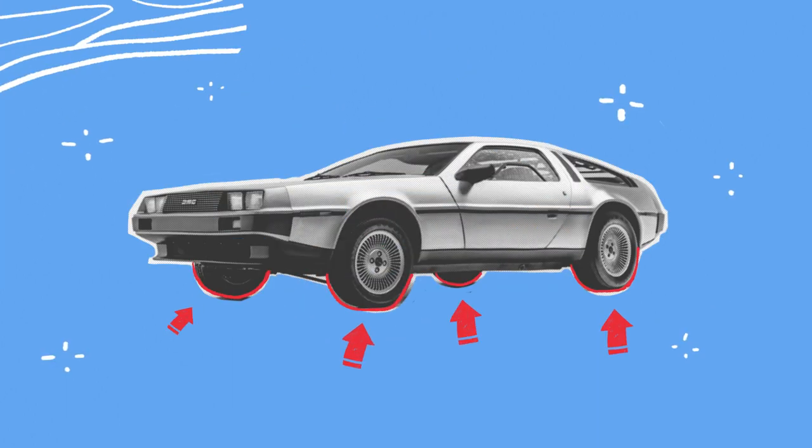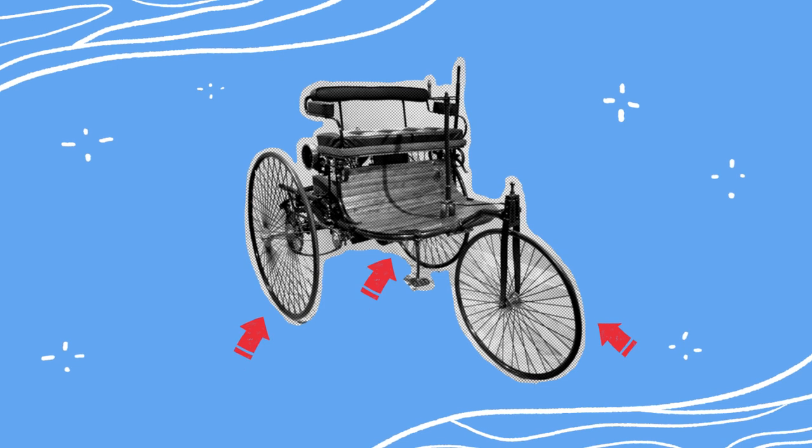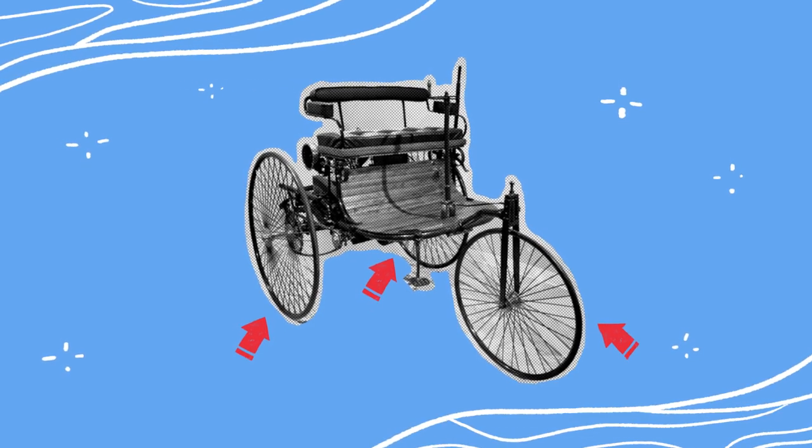The steering wheel controls the wheels. How many wheels does a car usually have? Usually a car has four wheels. The very first car, the Benz Patent Motor Wagon, only had three wheels though. When we first started building cars we had no idea what cars should look like, so we used the other forms of transportation we were familiar with. The wheels are very similar to early bicycle tires — metal wheels with strips of rubber on the outside. These large wheels worked especially well on our early roads, which were simply dirt trails that had been widened to allow carriages and wagons to pass through. The large wheels allowed the cars to pass through the mud and over rough terrain. Eventually our roads were paved over and as they improved, the tires on our cars improved as well.